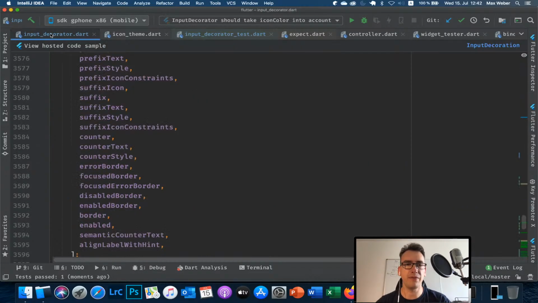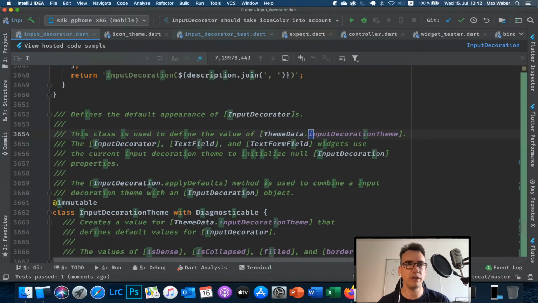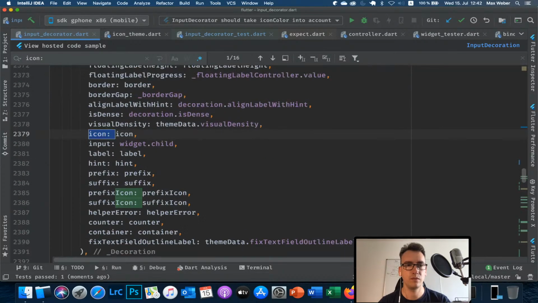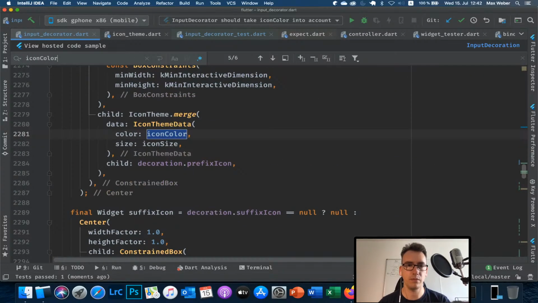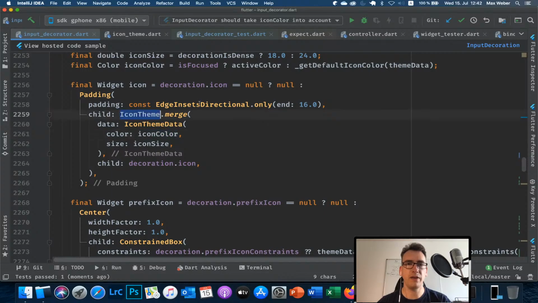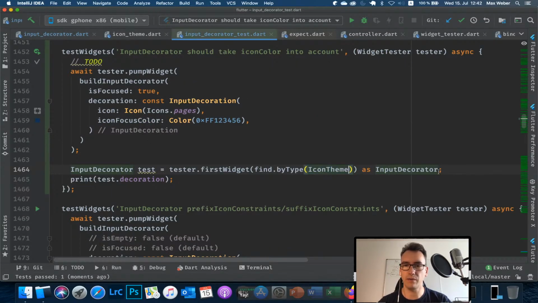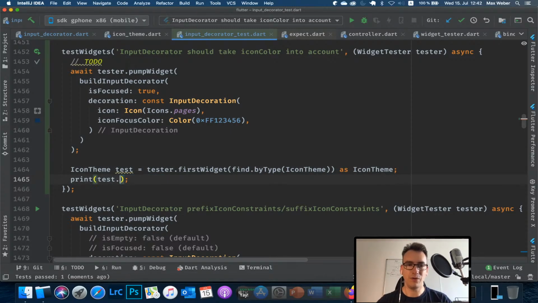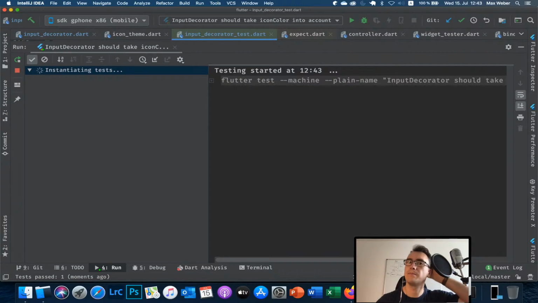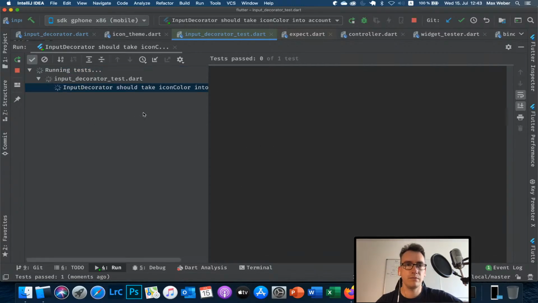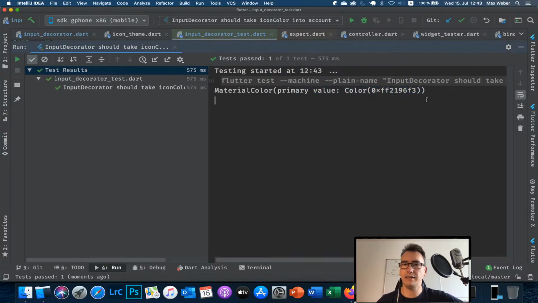And then from the theme data, where was it with the icon? Icon color, I think was the name. Here we go. So icon theme, and then we search for the data. I think that was the best test here. Fantastic, we resolved that together. Dot color. So, and this one should now be our color. Then we can write the test surrounding that. Correct? Yes, indeed.